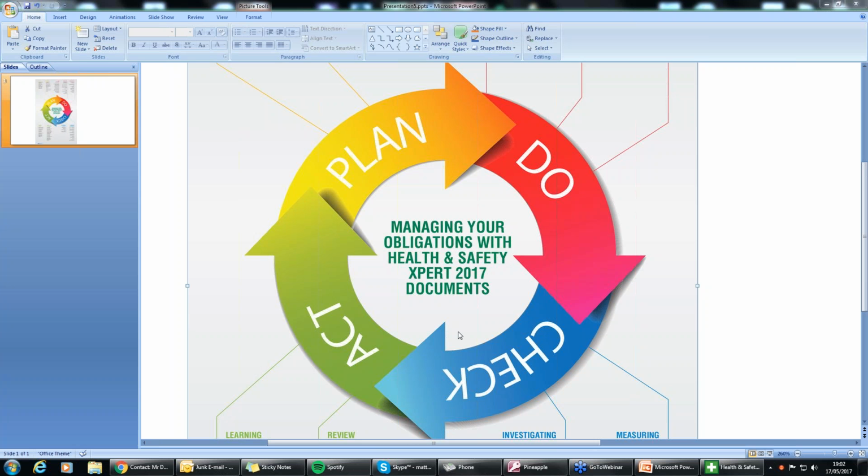Okay. Going from the planning, going over to the do. Okay, you're going to have profiling your organization's health and safety risks. So assessing the risks, what type of risks need to be considered, who should do the assessment, and who could actually be affected by that. Okay, what the law says on assessing risks. Okay, and assessing the level of risk as well. Anything from small businesses to medium-sized businesses, or those with a greater risk as well. Then you've got risk controls and recording your findings as well.